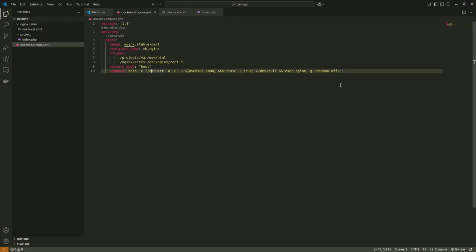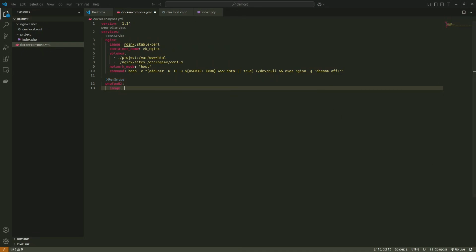Now, second part is the PHP. As service name, you can give it any name, but it's better to give an understandable name like I am installing PHP, PHP-FPM. Now, the image I need to copy paste.